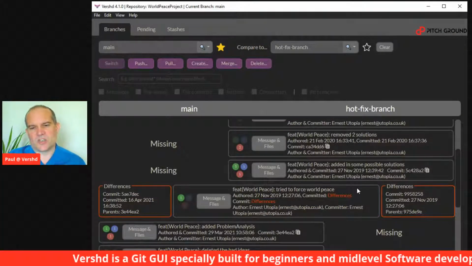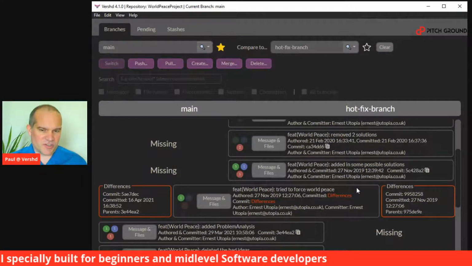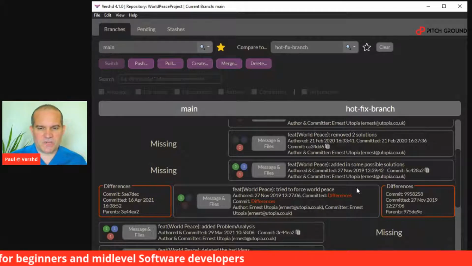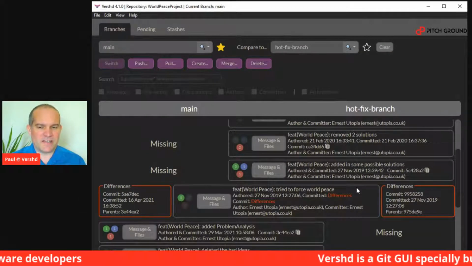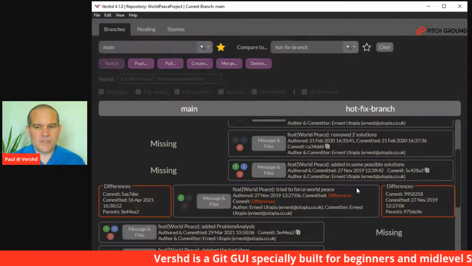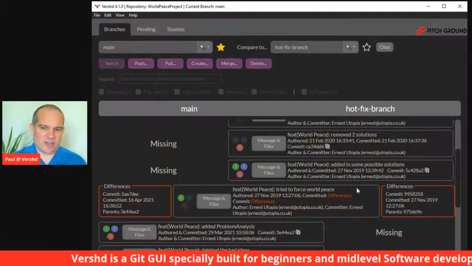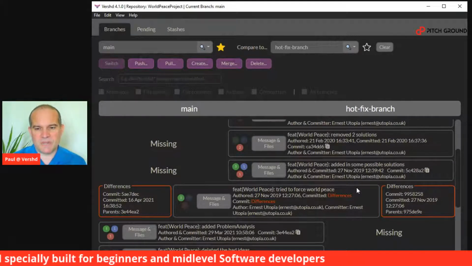What it means in a situation like this is that this commit in the center is actually both, it's got the same subject, it's got the same body of the text message, of the commit message, and within that, the same number of files and exactly the same files have been changed. But what's different between them is that the commit hash and the date of when it was committed and the parent hash is different. What does that mean in plain English?